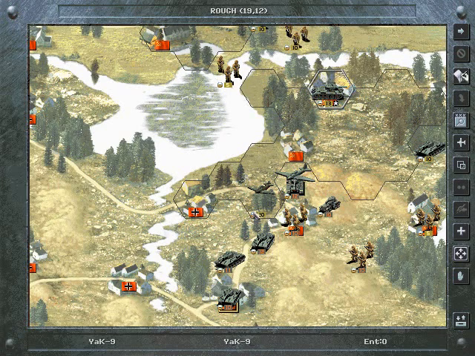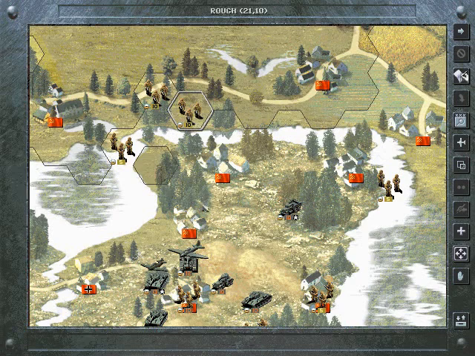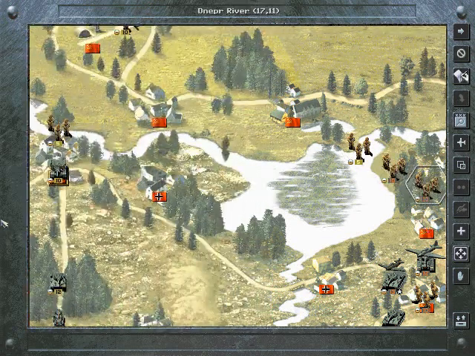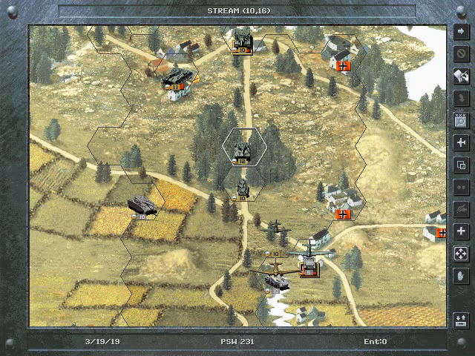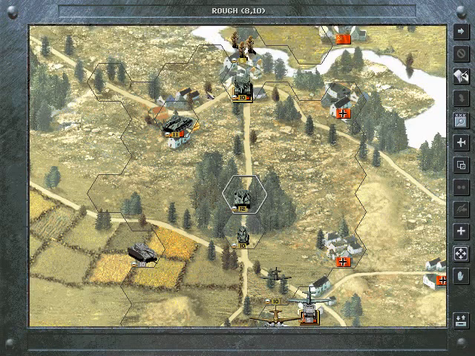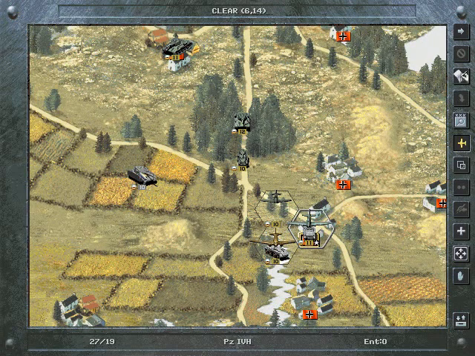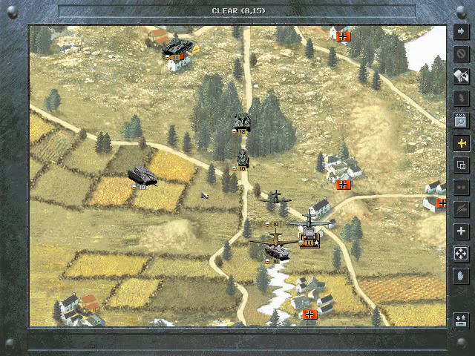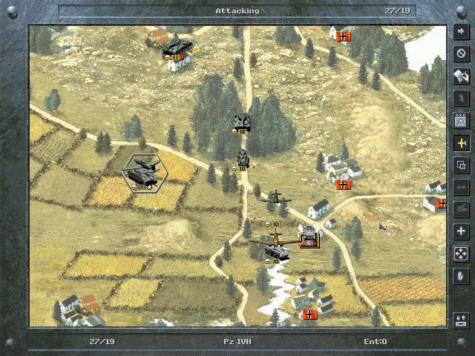Let's get out of the rough terrain. Still rough. Cavalry across the river. And what can we do? German scouts, but they can prove to be very difficult. We noticed that in the Blitzkrieg campaign. 4 bombs remain. Now the tanks are obviously a priority target, so let's go.